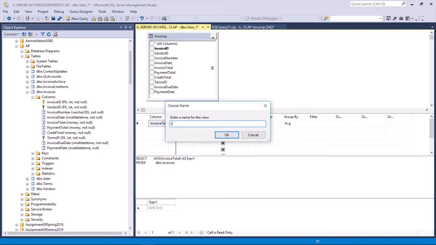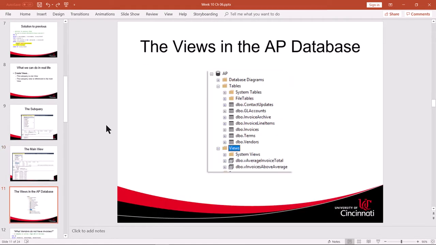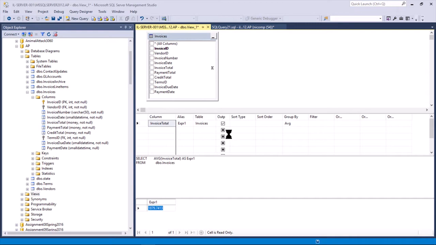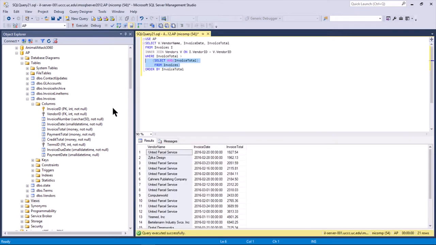V, and what did I call it on the slide? V average invoice total. It was already there, I'll just overwrite it.